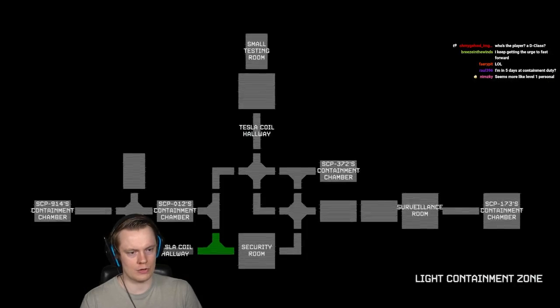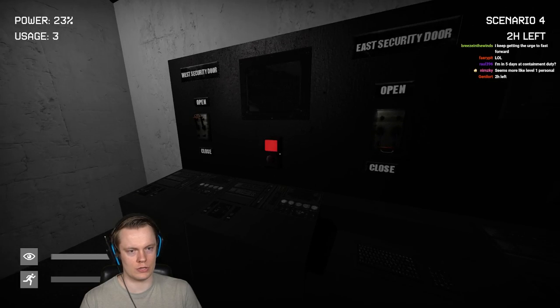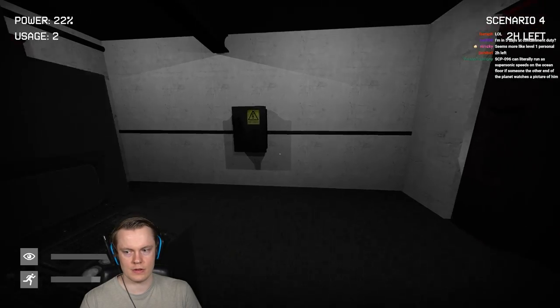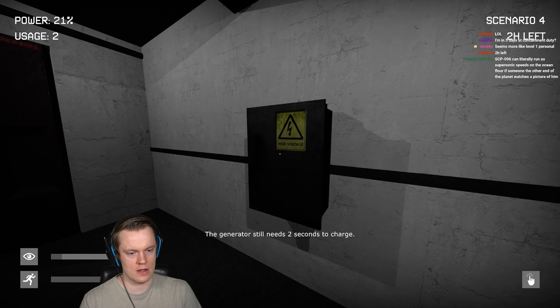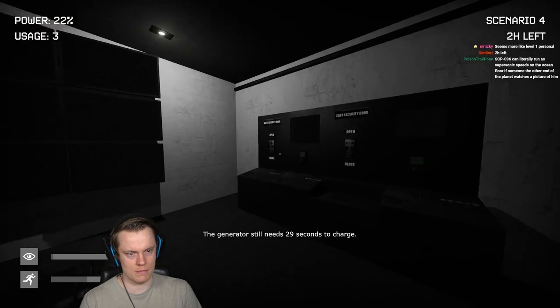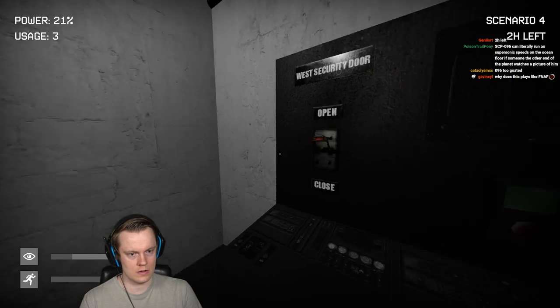Okay, 2 hours left and we got 24. This is bad. Probably using the cameras also counts as using power, so I really shouldn't do it too much. Right, can we regen again? Probably not. Probably too fast. 5 seconds. I could die here. Okay, go, go, go, go, go. I should probably close the door ASAP. Okay, he's not there.